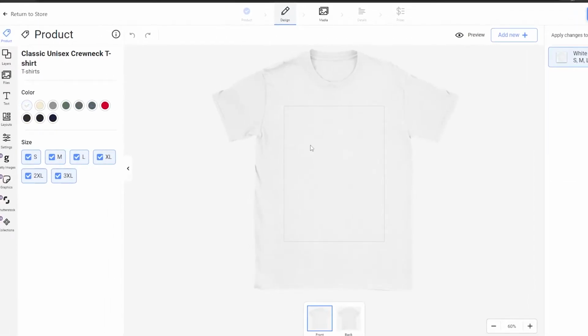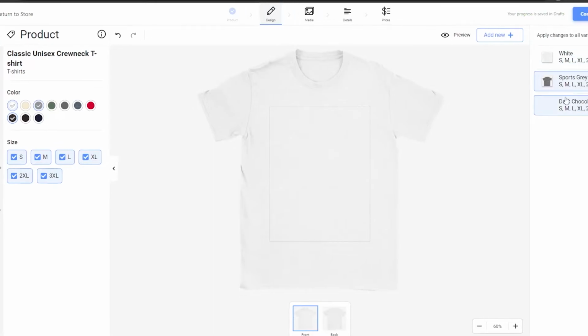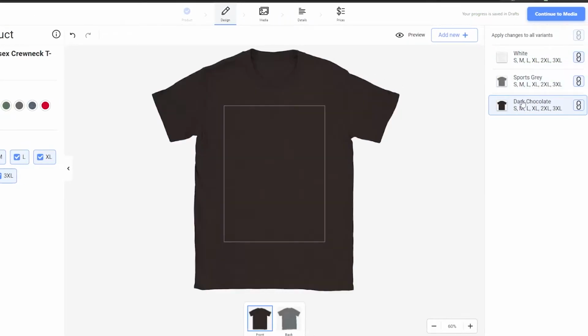Over here, you just simply upload your design and just paste it over here and just move it around, change the colors of your product, decide which type of colors you want, such as white, gray, or maybe even black. Over here, as you can see, this is the gray version and this is the black version right here. So I'm gonna go ahead and create a design.